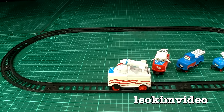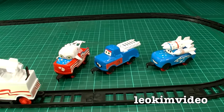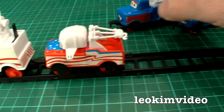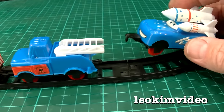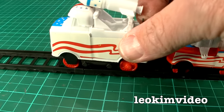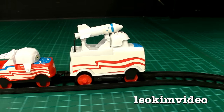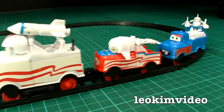Well, as you can see, I've made up that little circuit, like the one I showed in the back of the box. I've got a feeling that this thing here is going to struggle to pull these. I might be totally wrong. Let me just connect them up. One thing, it is easy to connect these little train Maters and train McQueen on here, and we'll see if this is going to work. Yeah, like I said, I wouldn't write home to Mum about the speed. It is only just pulling that along. Do you find that impressive at all?